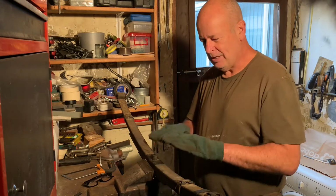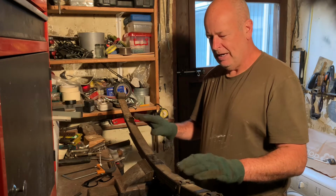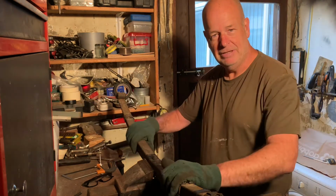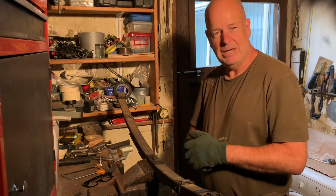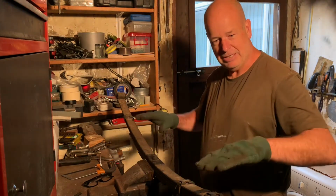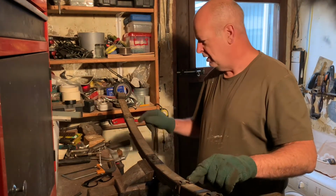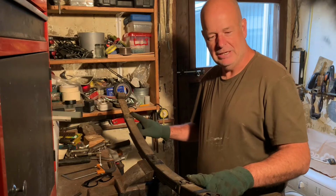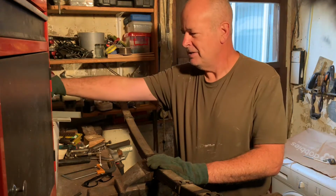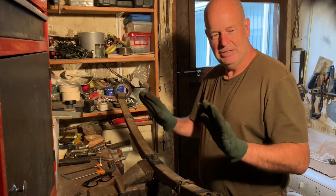So the plan is we're going to disassemble this leaf spring. I'm going to clean all the components up, and we are going to flip the second leaf. So we're going to turn the second leaf up the other way, mount the spring back together, and what that will do in effect is straighten out the curve of this spring and make the vehicle actually sit lower. So first of all, I'm going to cut off these old rebound clips that we saw earlier. I have made up some new ones which we're going to fit to the springs with some new rubber, and yeah, just going to get it all stripped and reassembled.